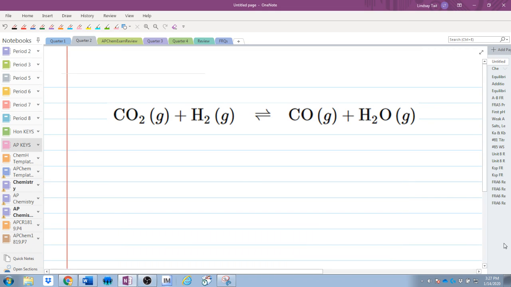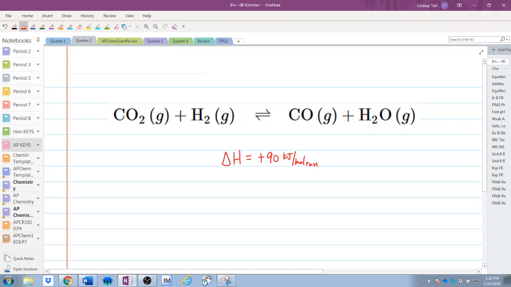All right, before I get to answers to the equilibrium review and the additional practice, I'd shown this to one of the tables today, and I thought it would be beneficial for others to see. If I were to be given a chemical reaction, and I don't know offhand if this one is endothermic or exothermic, so I'm just going to make that up at this point. But let's say the enthalpy of this reaction was a positive 90 kilojoules per mole of reaction, meaning I know that the forward direction is endothermic.